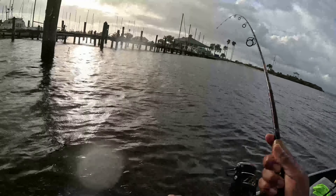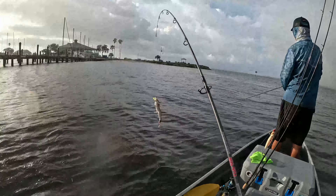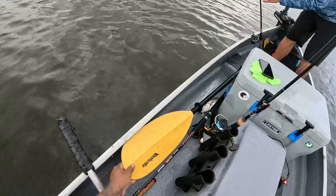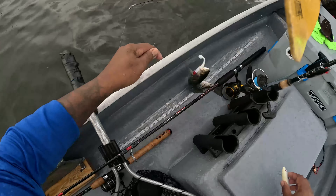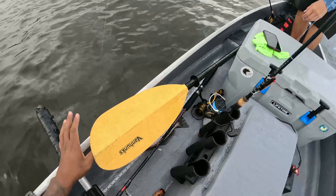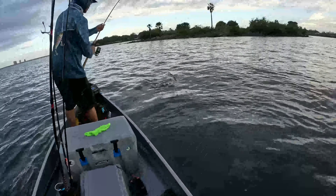There we go, feels like a trout! Yep — oh my god, Wilson is on the board! Nice trout, bro, that's a nice trout. Stay in the boat, baby! Let's measure him out — he's about fifteen and a half inches. That's a keeper — they gotta be 14 inches. Awesome, that's a nice trout. First one of the day, y'all — it's a silver trout!